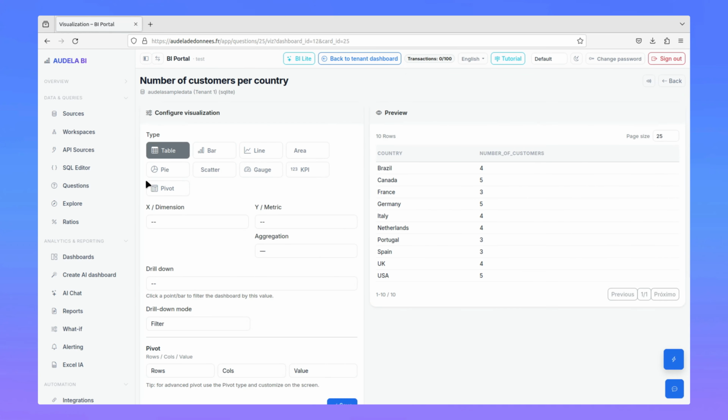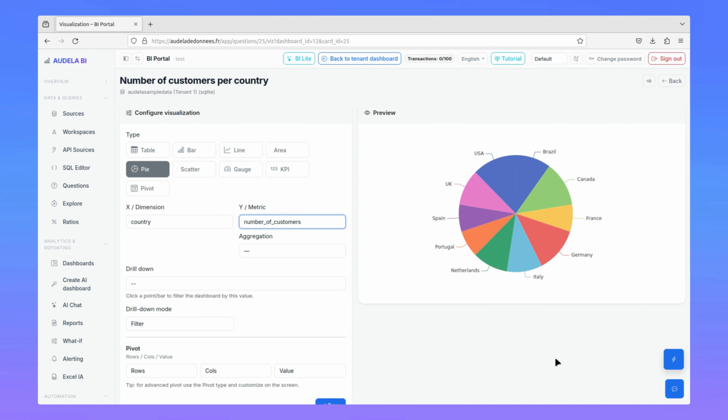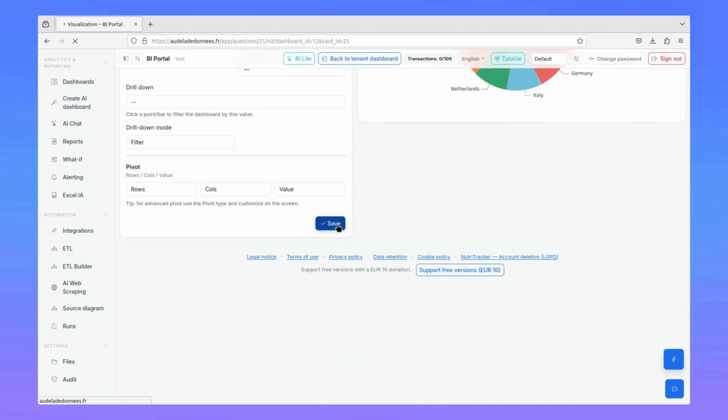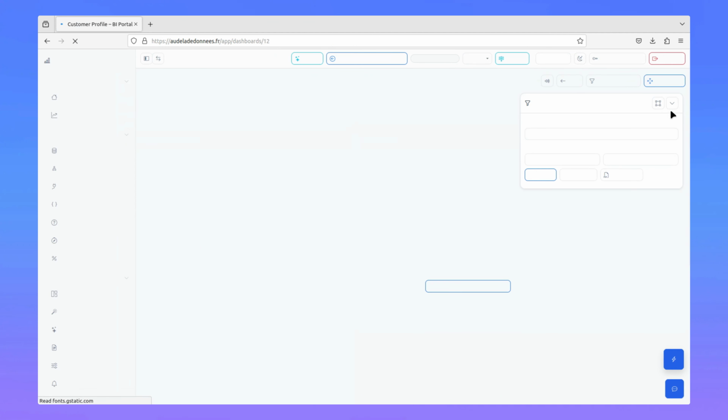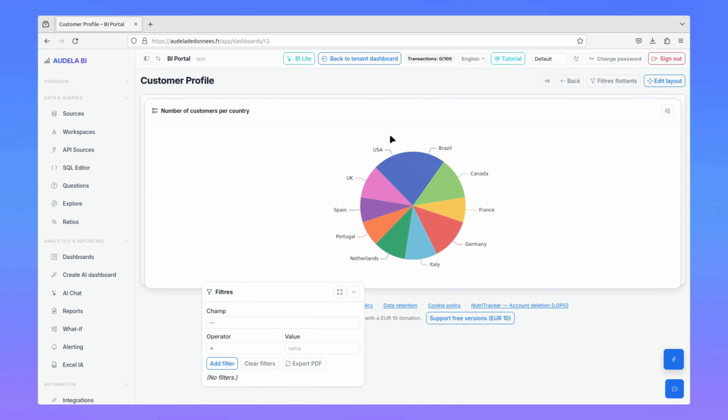And when we create this dashboard, we can change the visualization that we would like to have in this dashboard for the customer profile. We save it, we come back to the previous UI, so we see the dashboard that has been created here. And then we have this question already done, and we can play with the data from the question that we created.